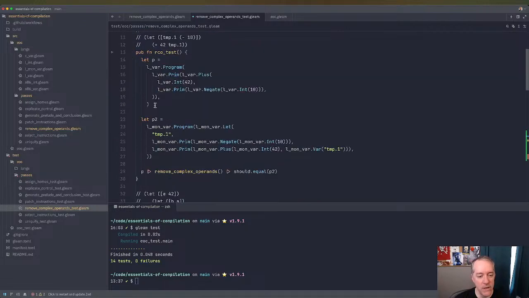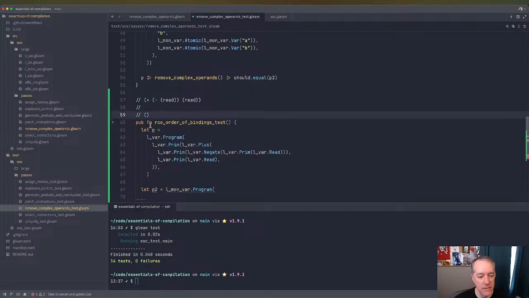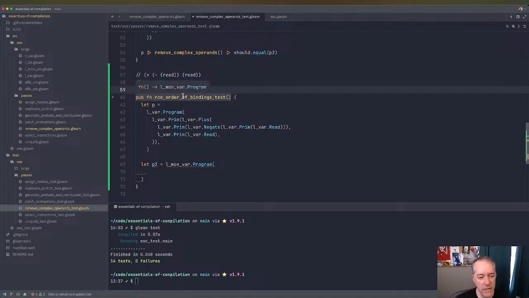Right, so I would expect that we get let temp dot one read.